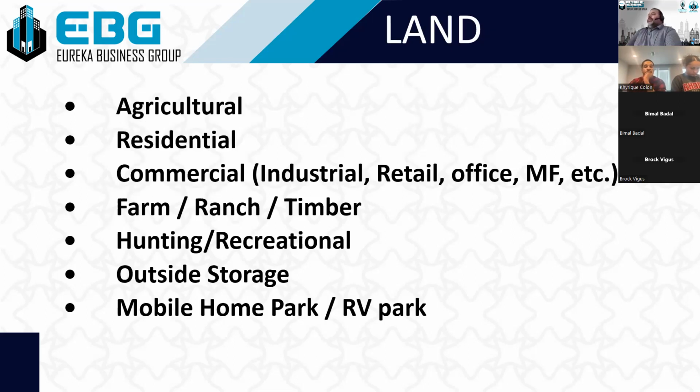Land. Land comes in all types, shapes, sizes, locations, rural, and so on. It gets an honorable mention here because there's a lot of non-commercial land that can turn into commercial by changing the usage. So just because land right now is agriculture or residential doesn't mean I cannot go and do a zone change and put industrial on it. That's why all types of land are mentioned here, with an honorary mention of outside storage.